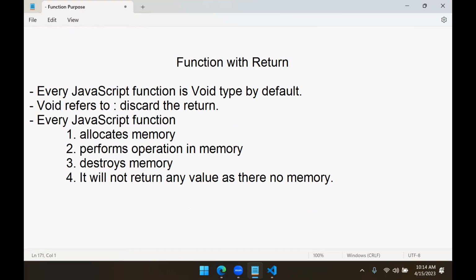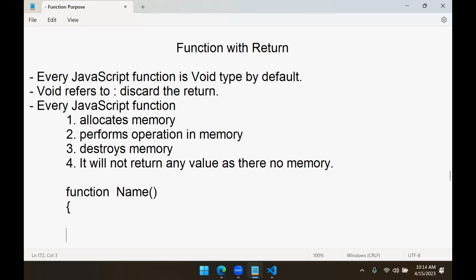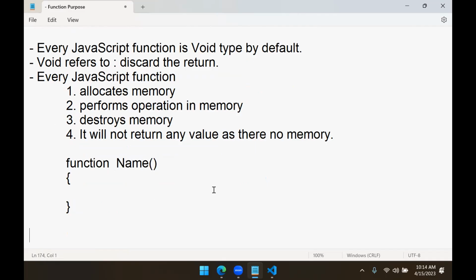So how does it happen here? How do you know that? Because you write a function name. In that, this is the block. What is the meaning of this parenthesis? The meaning of this parenthesis is: create an object for the name and load memory for that object.